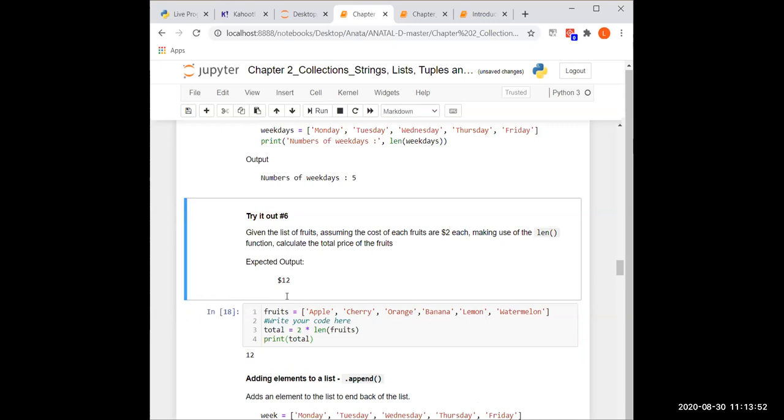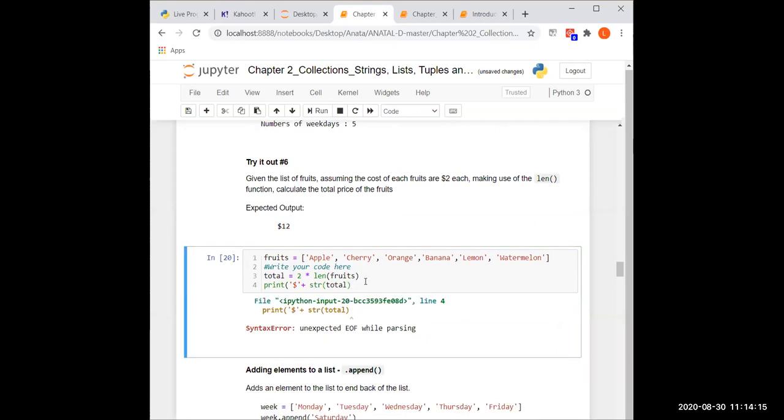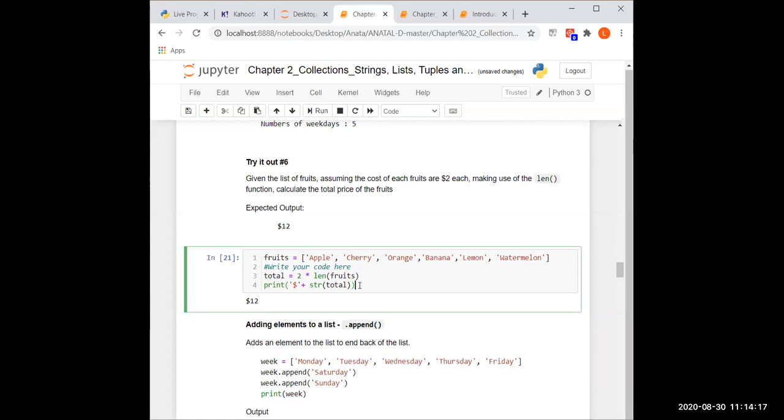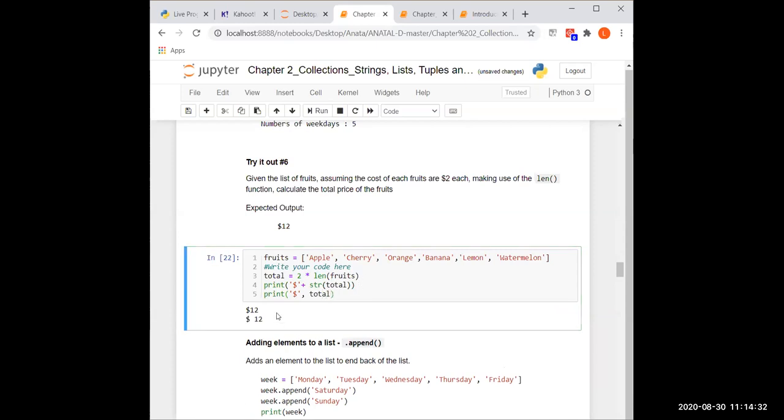And if you want to add the dollar symbol in, you can use open, close quotes, plus string total. So the difference between comma and plus, let's say instead of using just what I did just now, I do this.